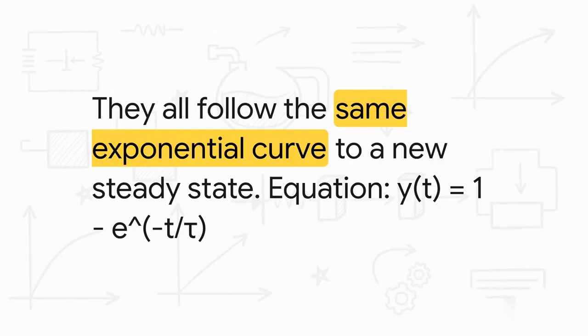The output doesn't just snap instantly to its final value. Nope. It rises really fast at the beginning, and then it gracefully, gradually levels off as it gets closer to its final destination. And this simple little equation here describes that curve perfectly for every single one of those systems. All it depends on is our good friend tau, the time constant.